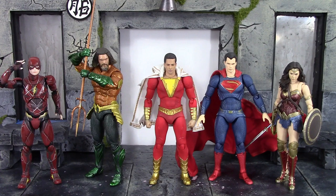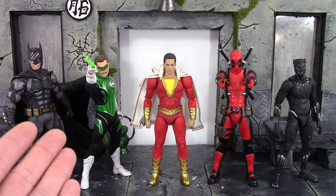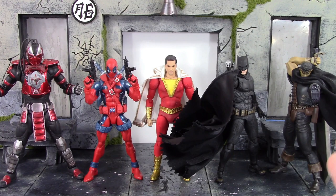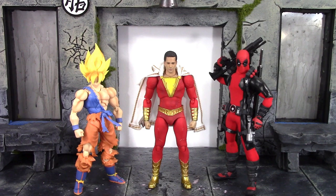And then here he is compared to the Mezco 112 Justice League Tactical Suit Batman with the Silver Knight Batman head sculpt, the Mezco 112 Hal Jordan Green Lantern, the Mafex comic version Deadpool, and the Mafex Black Panther. And then here he is compared to the Storm Collectibles Sector, the Marvel Legends Retro Series Deadpool, the Mafex Justice League Batman, and the Figma Black Swordsman Guts. And then here he is compared to the SH Figuarts Awakened Warrior Super Saiyan Goku and the Mezco 112 Deadpool. Anyway, there's some quick comparisons. Let's keep moving on with the rest of the review.